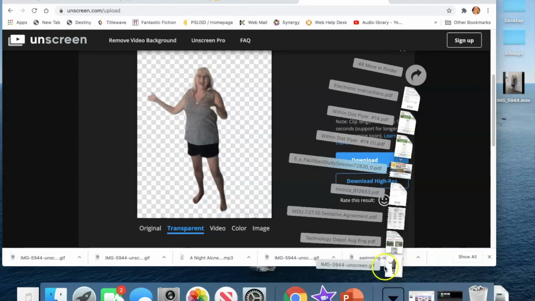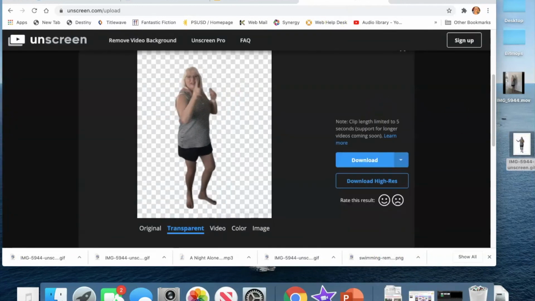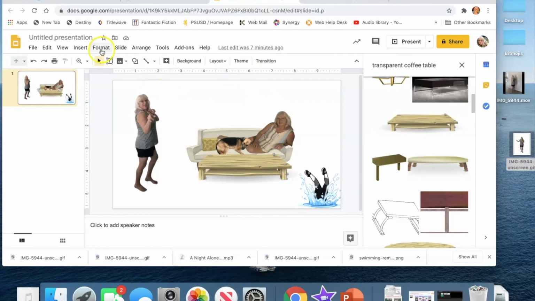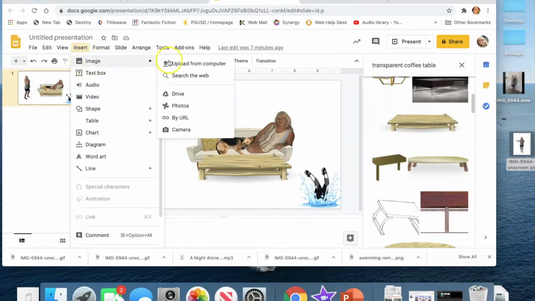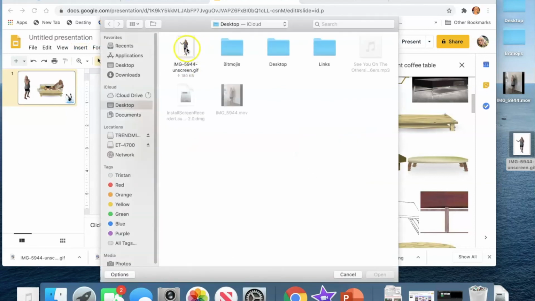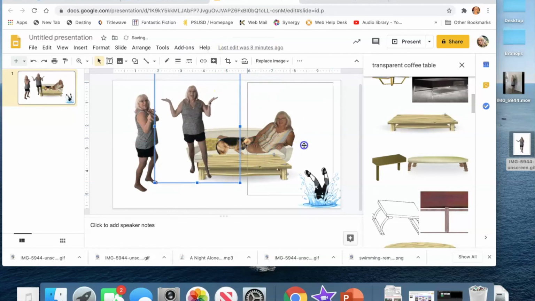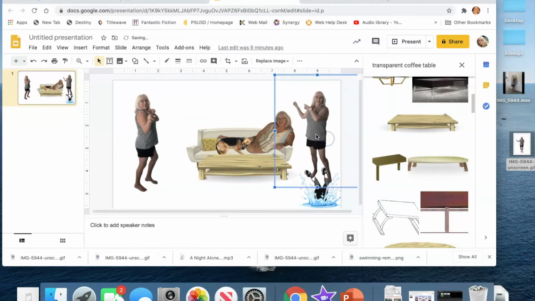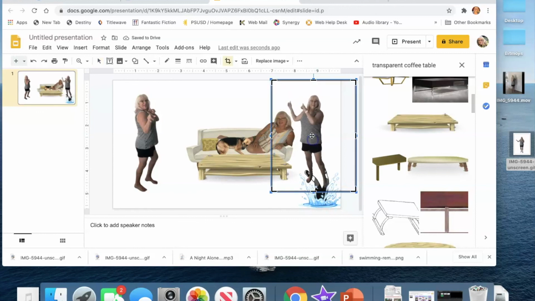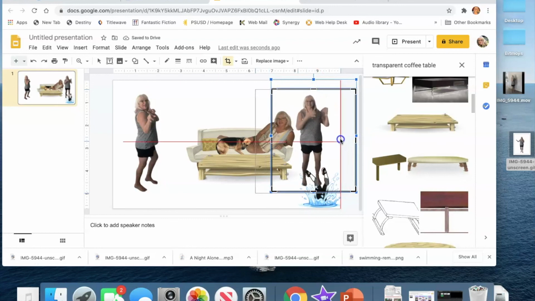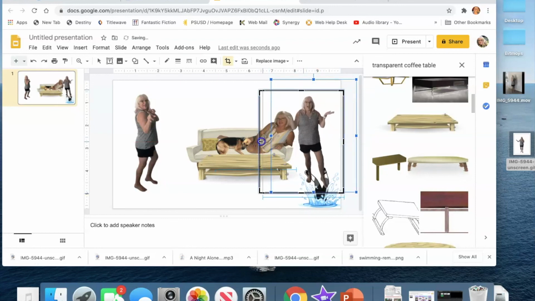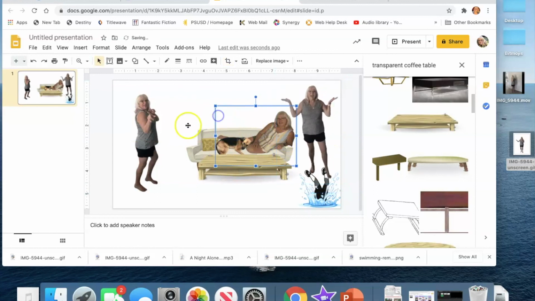Once I have it, drag and drop, and go back to my presentation just like we did before. We're going to insert image, upload from the computer. There she is. And then I can maybe put it on this side. And don't forget, if you want to clip it a little bit, you can double click and shrink it a little bit so it doesn't take up too much room. Just make sure your whole animation is there. It looks good. And there you go. There's me being silly.